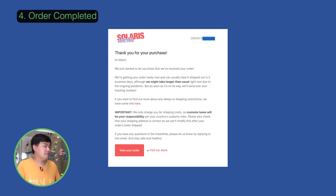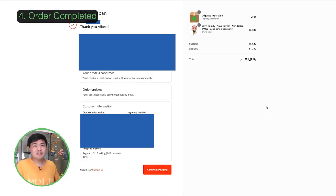You'll see the order complete landing page with all your customer details. You'll also receive an automated email from somewhere in Japan saying thank you for your purchase, with your order number and any information about potential shipping delays. There's a button to review your order which takes you back to the complete order landing page.